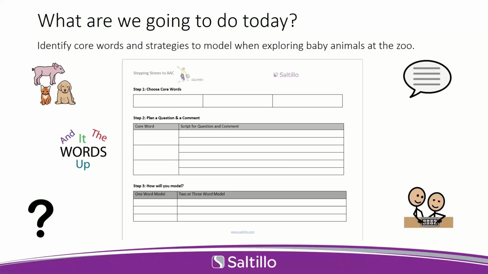On your screen is one of the three handouts in your materials tab. This is the Stepping Stones to AAC organizational tool, and we'll go through this step by step tonight. If you want, you can fill it in as we fill it in on the screen. You can save a blank copy to use later, and you're more than welcome to share it out if you find it helpful. We thought it's a great way to start the planning process, to think about what you're going to do.